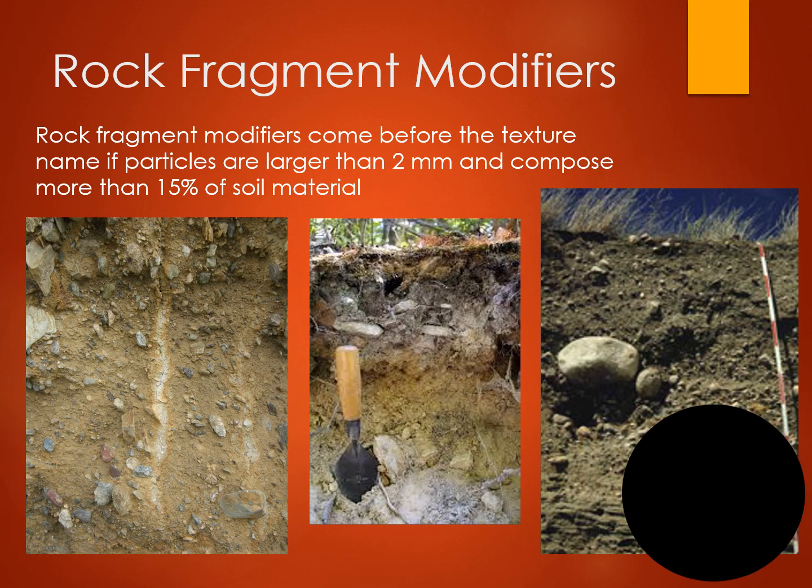Rock fragment modifiers become really important as well. When we're talking about soil texture, we are only looking at the percentage of sand, silt, and clay, which sand, for example, is the largest soil texture size, but it maxes out at 2 millimeters. Anything above 2 millimeters is a rock fragment, and so that's what the rock fragment modifiers are. We find in a lot of the glacial soils in Indiana that we have rock fragments that have been jumbled and mixed in and kind of came along for the ride, if you will, when the glaciers kind of scooped out a significant amount of Canada and Lake Erie and dropped it very conveniently here in Indiana. Thanks, Canada.